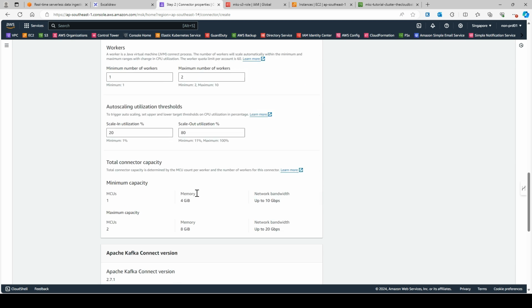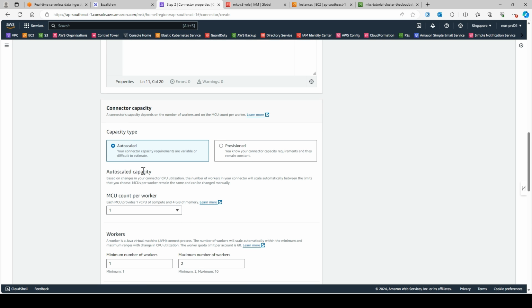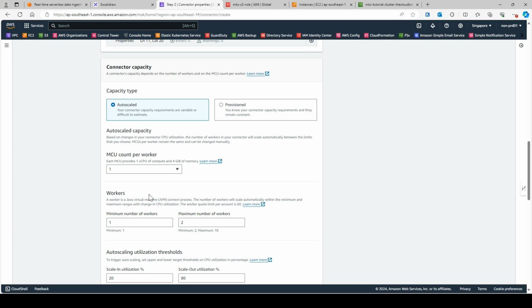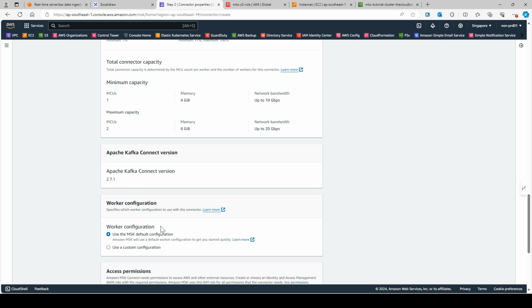You need to modify it carefully. And these are the auto scale capacity. I told you that behind the scene there are many worker nodes, because pulling the data, pushing the data, takes a lot of computations, right? So that's why it provisions the worker clusters behind the scene and has auto scaling, auto healing enabled.